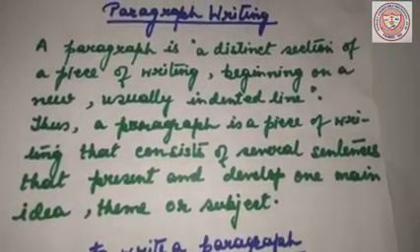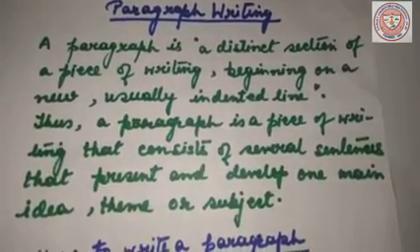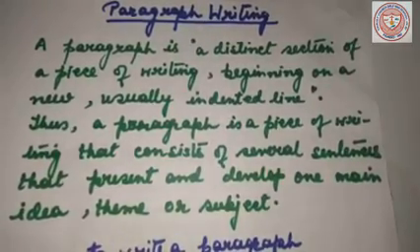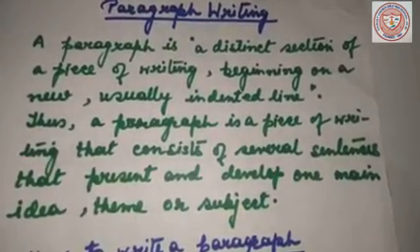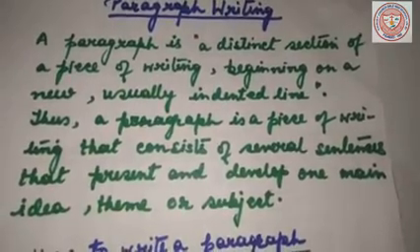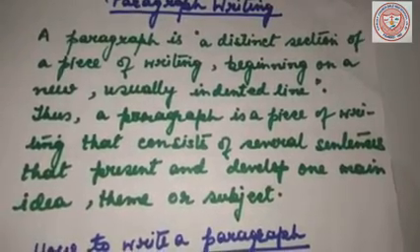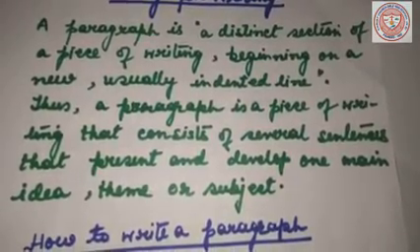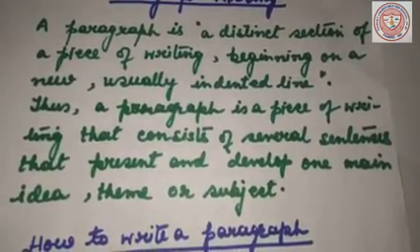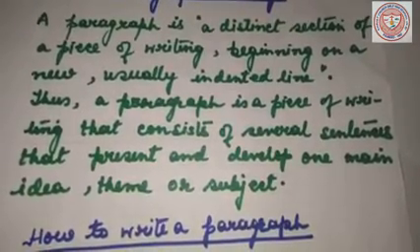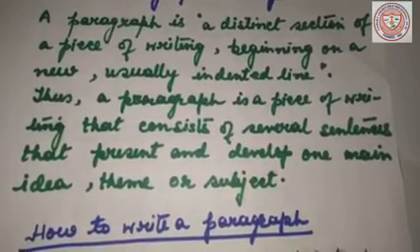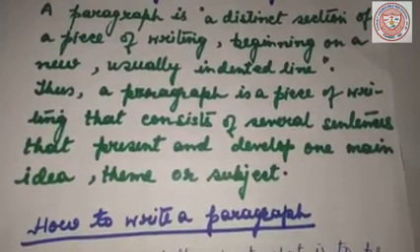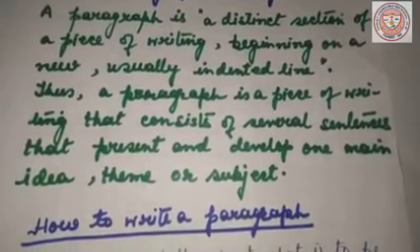So my first topic of discussion today would be paragraph writing. So what is a paragraph? A paragraph is a distinct section of a piece of writing beginning on a new, usually indented line. Thus, a paragraph is a piece of writing that consists of several sentences that present and develop one main idea, theme or subject. So this was about what a paragraph is.